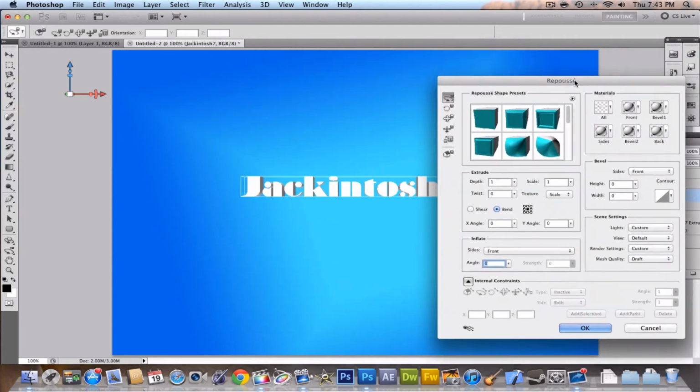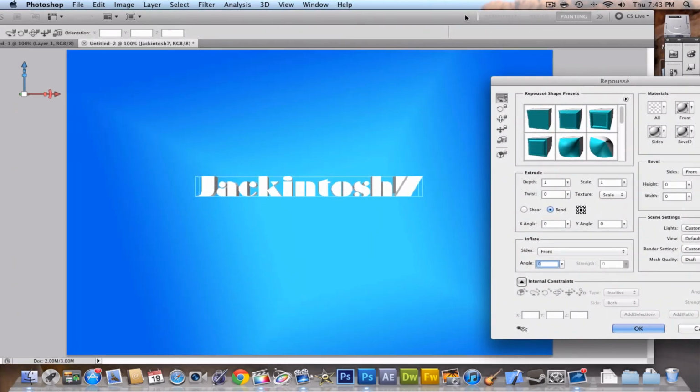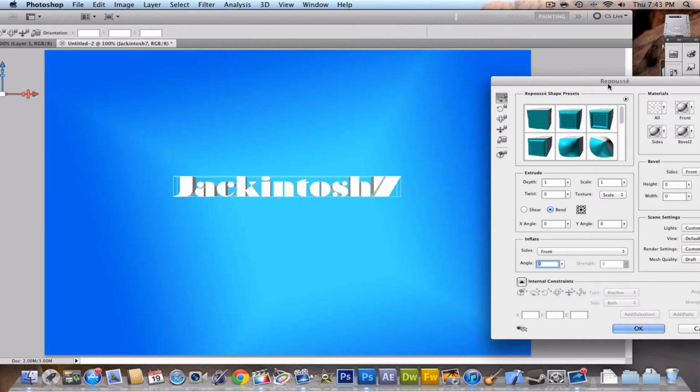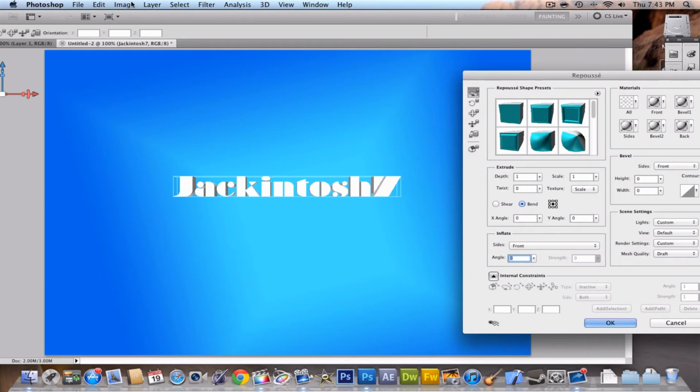Alright, Repoussé is opened, and I'm just going to try to find a way to position this so that I can get everything. And right here, you can select what you want the 3D to be. These are all the shapes it gives you. These shapes are useless with text, all of them except these 6, I would say. Some of them don't even work well at all. Sometimes you can't even read them.